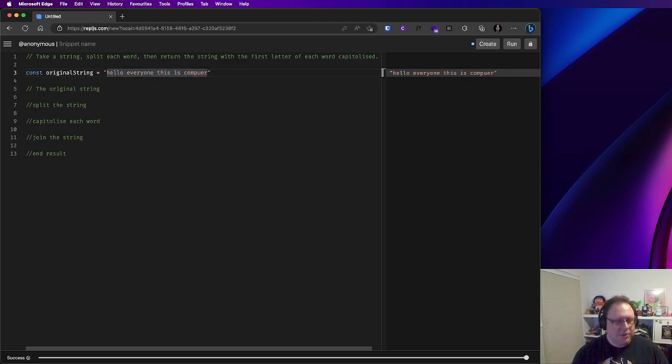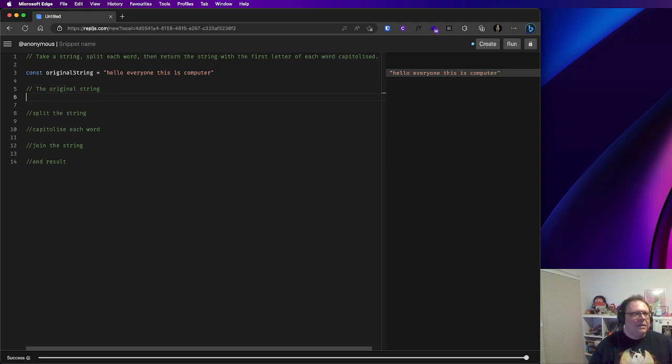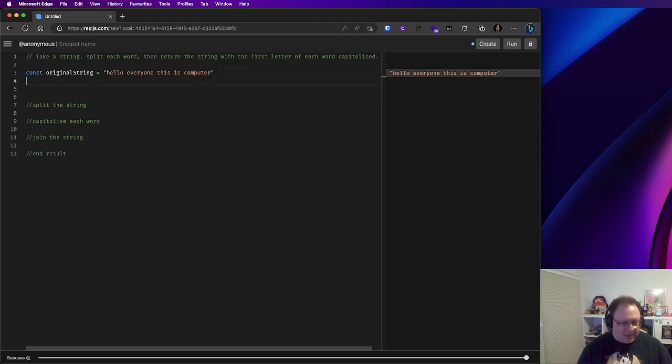Hello computer. So we've got original string, as you can see on the right hand side. It's got essentially console log what's in that const. Actually, I put that in the wrong place.